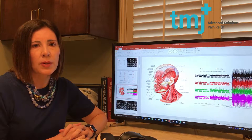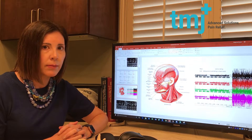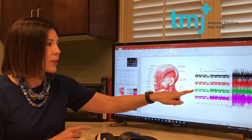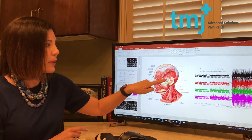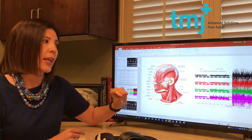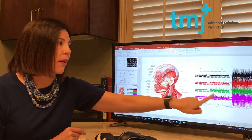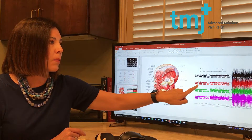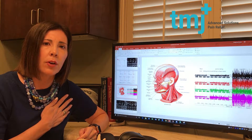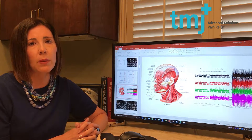Whenever I do muscle scans on a person, I'm looking at what your muscles are doing with your teeth at rest — not touching — and what happens when you place your teeth together, your bite. Muscle scans should show me if the temporalis muscle and the masseter muscle, just by simply resting and not clenching, cause a severe imbalance. This looks like an earthquake. Kind of like a cardiologist doing an EKG on your heart — they're reading it. In TMJ diagnosis, you have to have a reading of what's going on with the muscles.